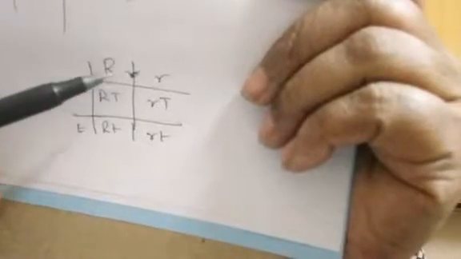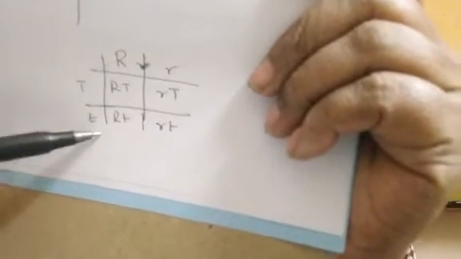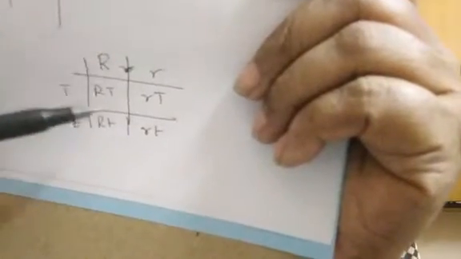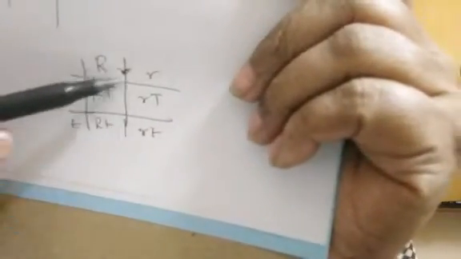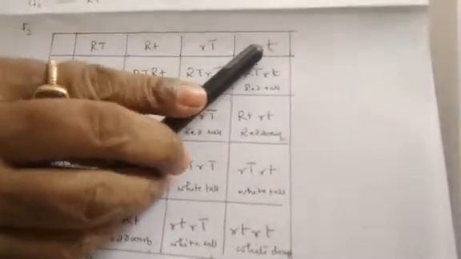So we can form the gametes in this manner. We can take the factors for the flower color in one hand and the factors for the height in the other hand, and we can combine each of them so that all possible combinations we will get. So these will be the gametes of the F2: capital R capital T, capital R small t, small r capital T, small r small t.